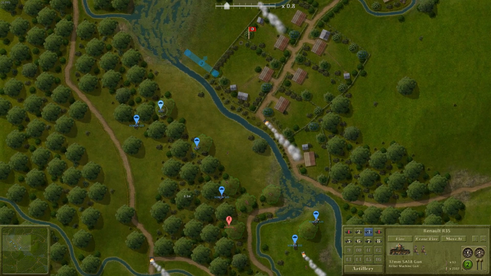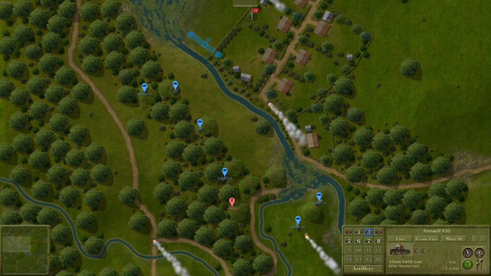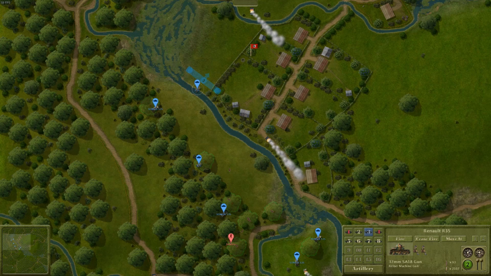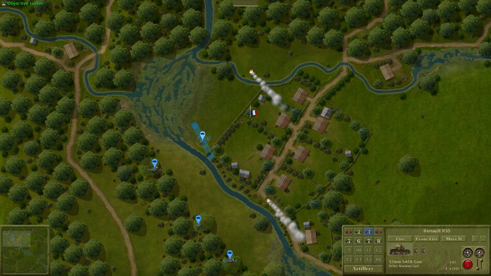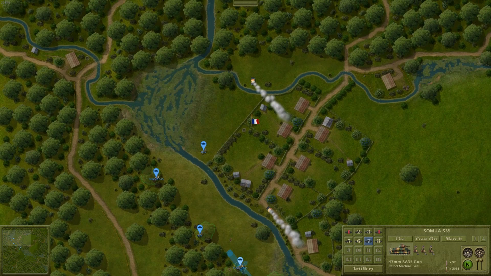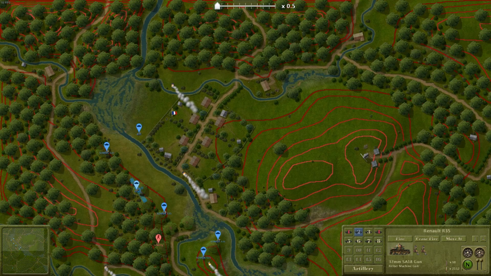Hamon's Renault now prepares to cross the River Launois and enter the village. The other tanks provide overwatch. The river is crossed, and the French secure the primary objective, the village of Launois. There is no sign of any other Germans.